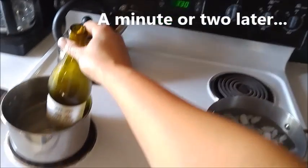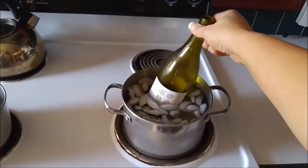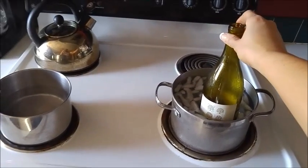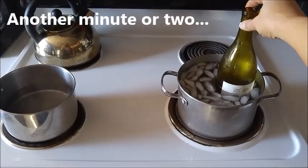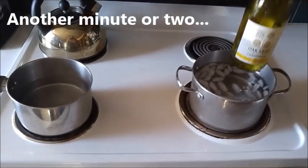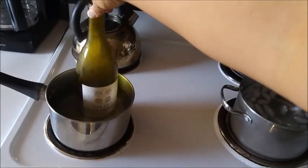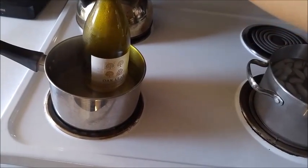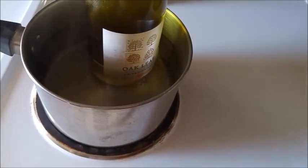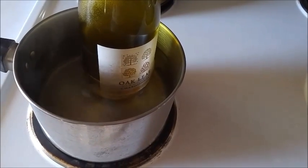All right, now we're going to take it from the hot water and put it in the cold water and let it sit. All right, after a few minutes, we're going to pop it back into the hot water. And you may hear some cracking. That's because that glass is starting to separate from itself where we scored it. You might hear some snap, crackle, popping in there.